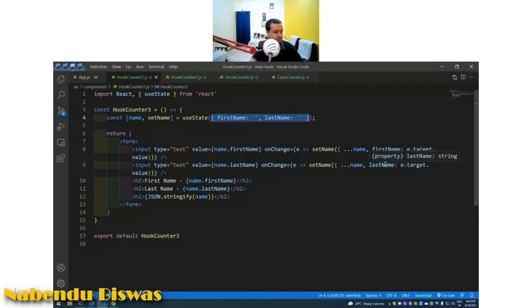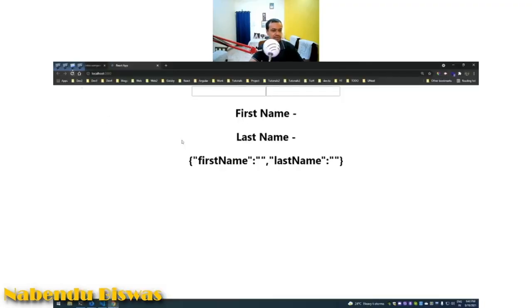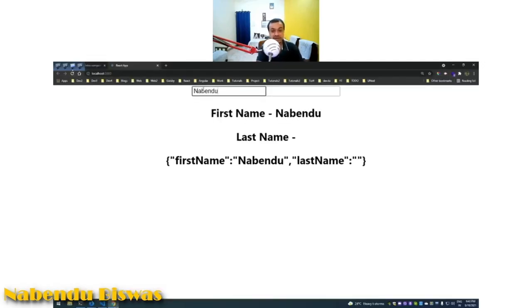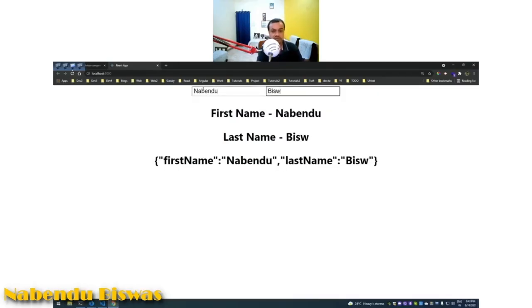Like this, I will come here and refresh it. Now see, both of them are there, and I will type Hindu. See, the last name is still there because we have destructured it, so both of them will be there. This is what we solved through object destructuring, and this issue will happen when we pass an object as the useState initial state. Earlier we passed only numbers and all, so it was not happening, but objects need this merging a lot. Because of that it happened.